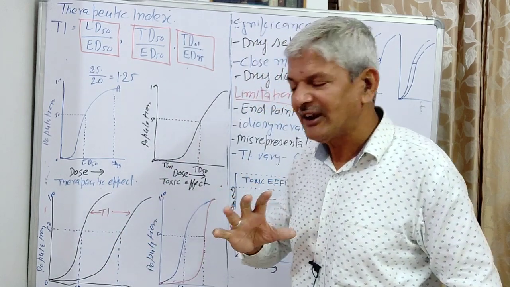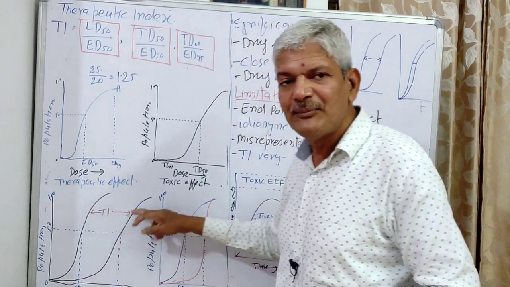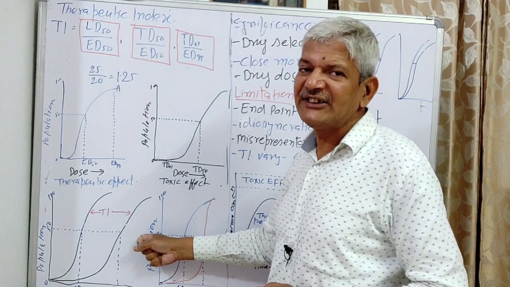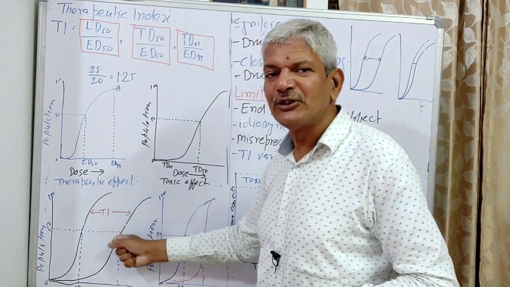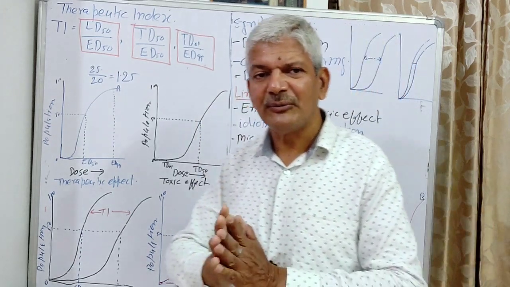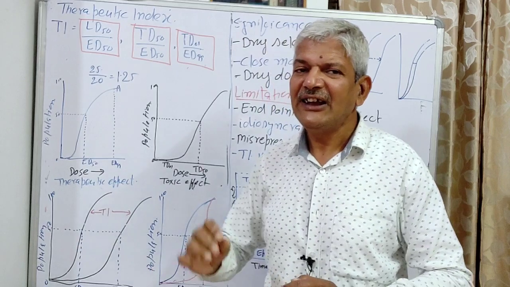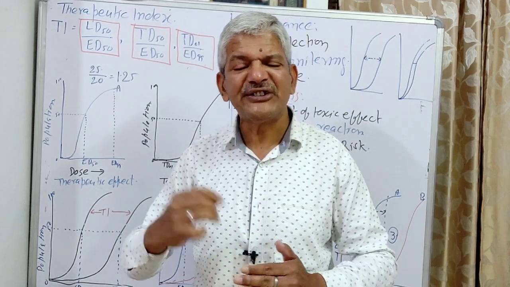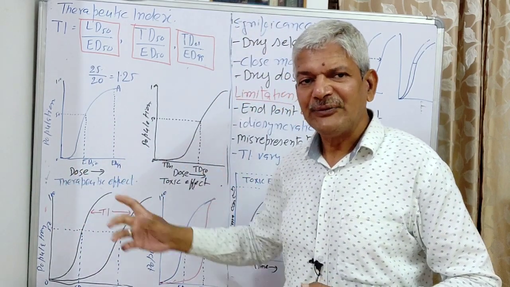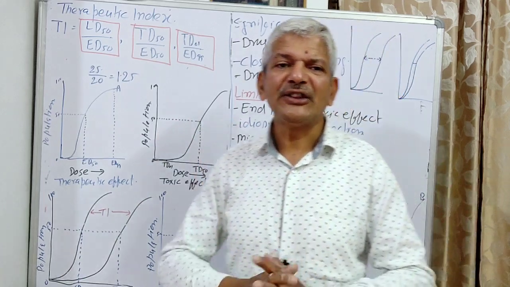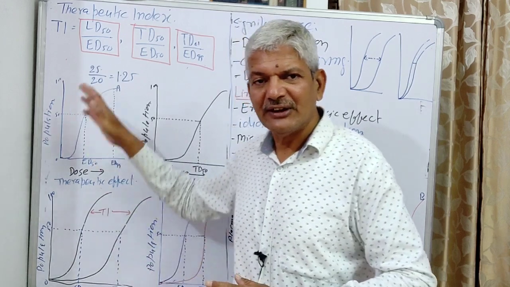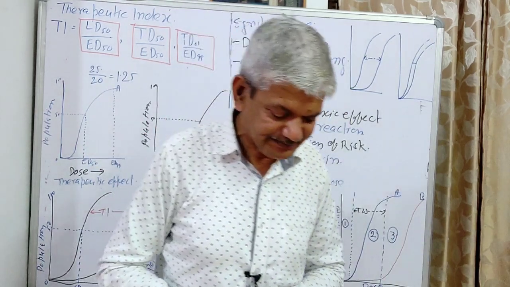There is no scientific reason that both graphs will be parallel in nature. And if they are not parallel in nature, in that condition, it is not useful to calculate the therapeutic index. Means the graph we are seeing in different books that is parallel in nature is an incorrect representation or misrepresentation to know about the risk of the drug. Due to this reason, we cannot use the therapeutic index for the purpose of safety margin. These are the problems with the therapeutic index.